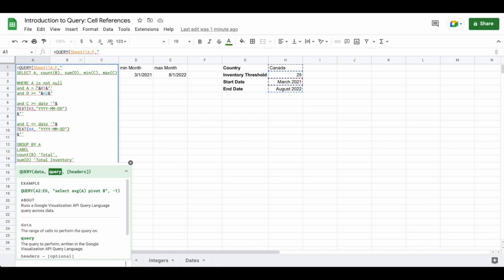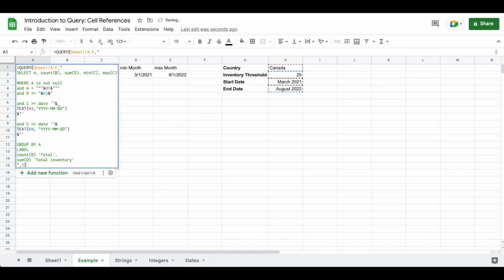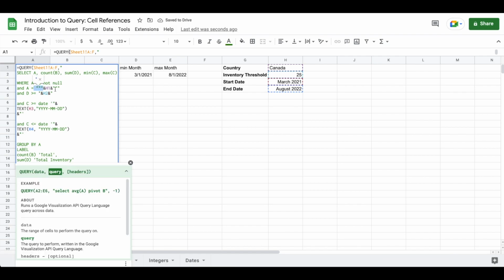One way to do it is to use 3 double quotes, which will maintain continuity. And if you anticipate that you're going to have a string that has apostrophes, like if you're working with McDonald's or Wendy's or something like that, like if you're doing a business analysis of them, my recommendation to you is forgo the single quotes and just do 3 consecutive double quotes, ampersand, cell reference, ampersand, 3 consecutive double quotes.